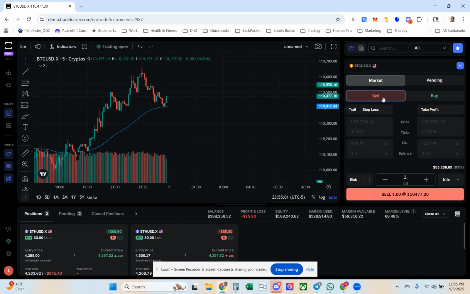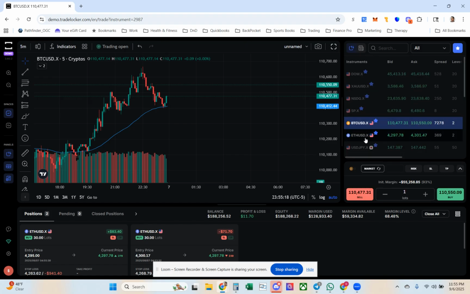So if I wanted to enter a sell position in Bitcoin, it'd be at this 110,477.30. But if it was a buy, it'd be 110,550. So why is that? Well, the spread is 7,000.